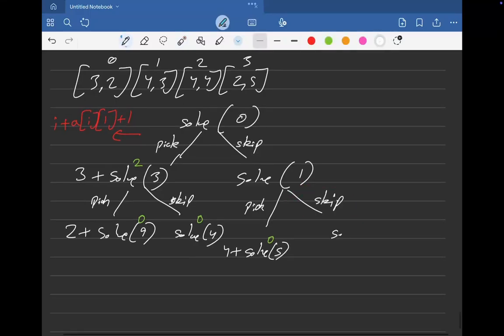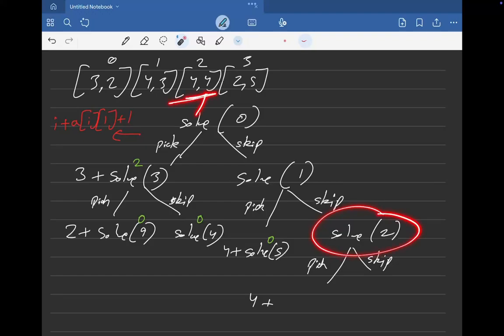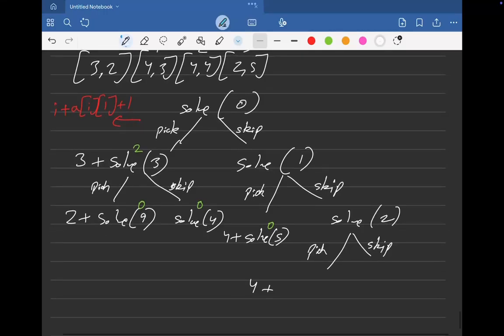Right? Then let's tackle this skip condition. If I skip it, I will reach index number 2. On index number 2, I have two choices further, pick or skip. If I pick this, I will get 4 points, and the next 4 indexes after index number 2 are inaccessible. So 2 plus 4, totally 6. I will directly reach index 7. Index 7 is 0.